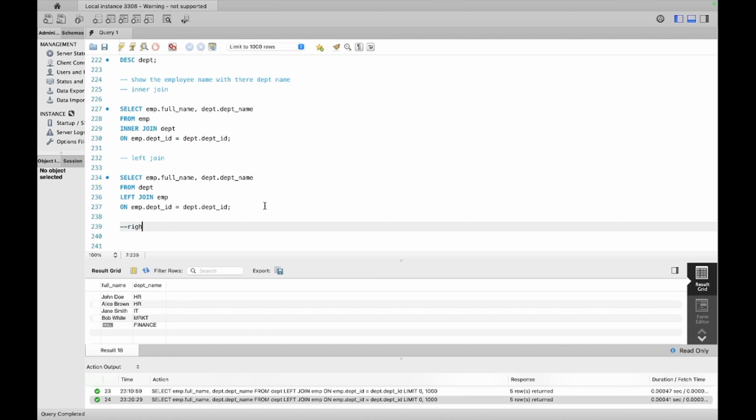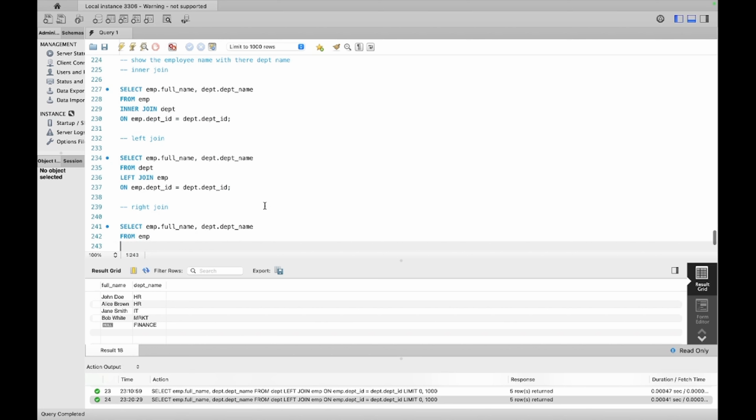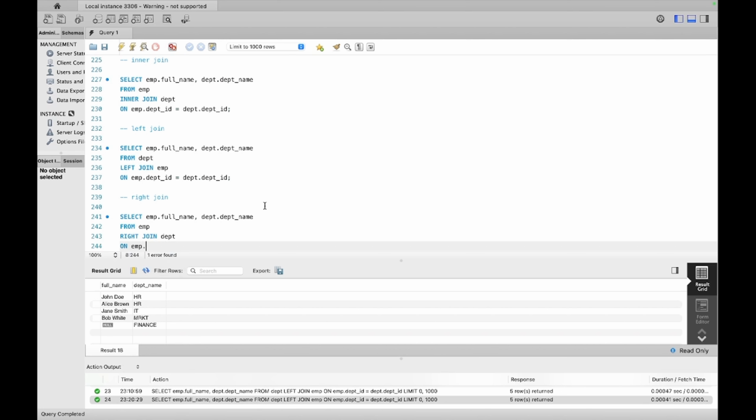Now, we have already discussed the right join, so let me show the right join. It was select employee dot full name and department dot department underscore name, our left table was employee, and it was a right join with the department table on employee dot department underscore id equals department dot department underscore id.